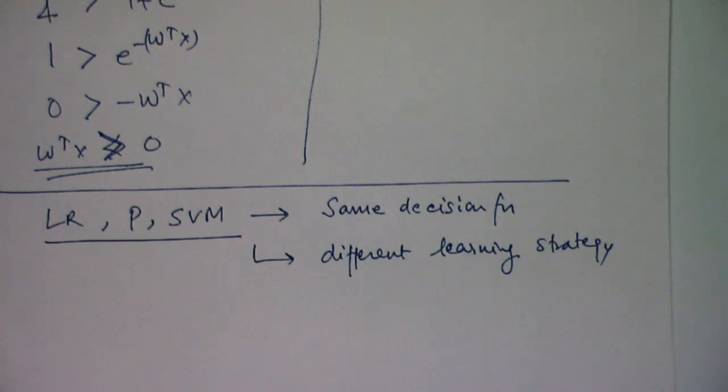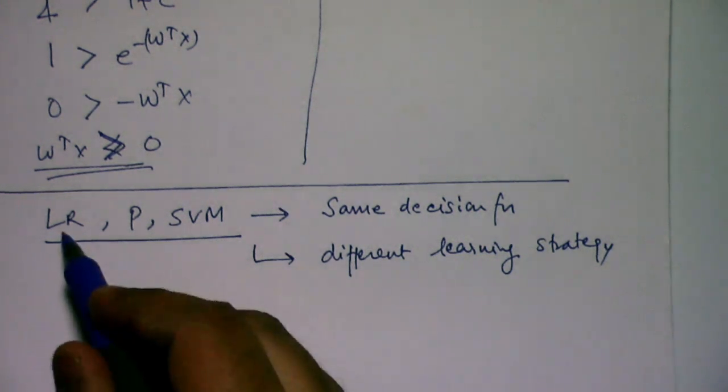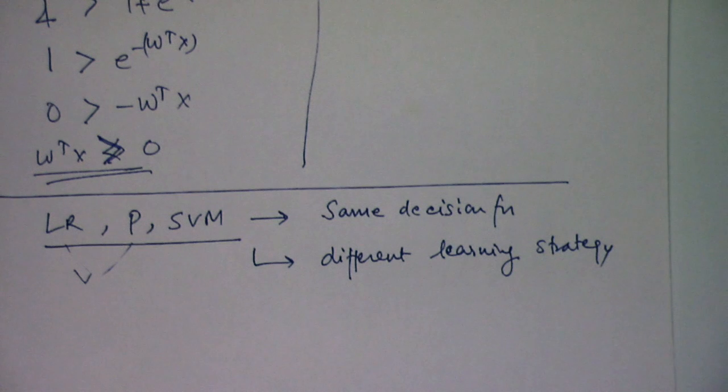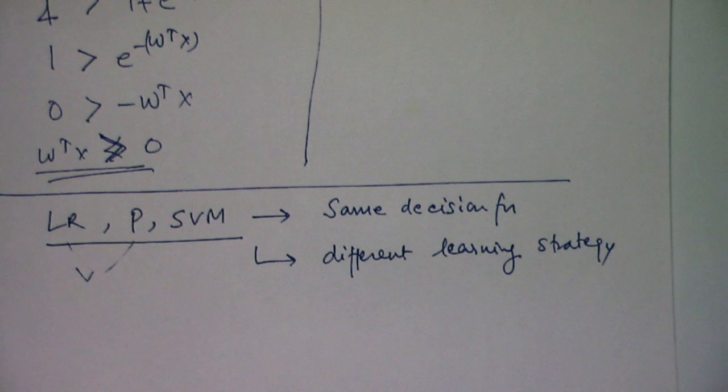In both, you use gradient descent to either minimize the squared loss or maximize the likelihood, right? But it turns out that the difference is that in one you are using a squared loss, and in the other one, if you convert that likelihood into an error, basically you are trying to minimize a log error, or log loss, so the losses are different. But what SVM does is slightly more interesting.